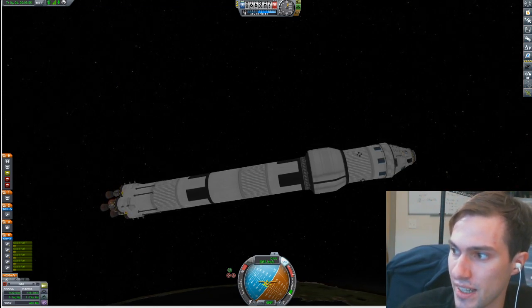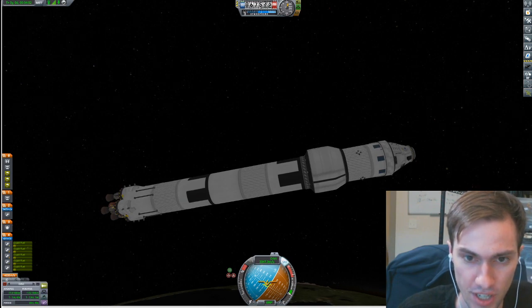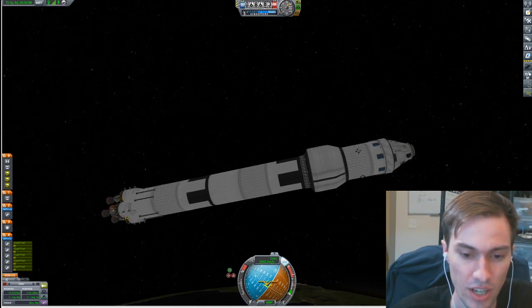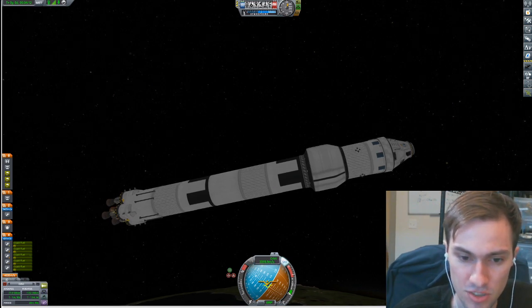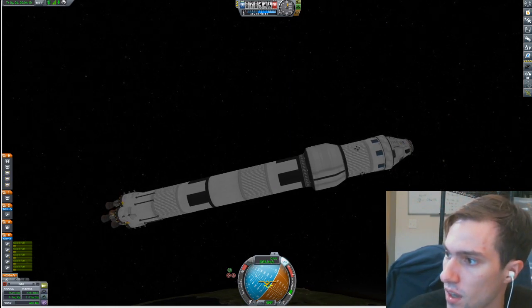Programming nerd. My preferred gravity turn profile is I go 90 degrees right away. That's my pitch kick. And then at 5,000 meters, I do 70 degrees. At 20,000 meters, I do 45 degrees. And then I just kind of pitch over, depending on that. But as a general rule of thumb, the higher your thrust-to-weight ratio, the faster you want to be pitching over. It increases your efficiency.